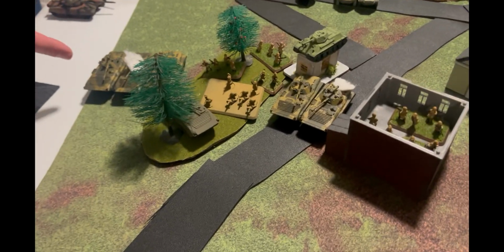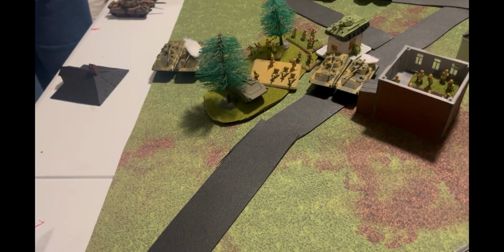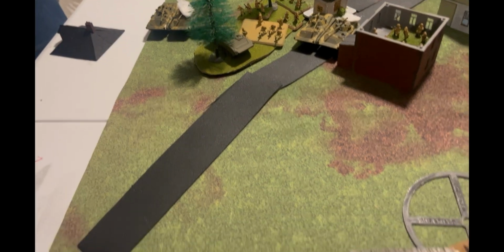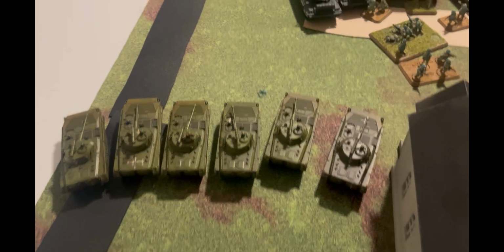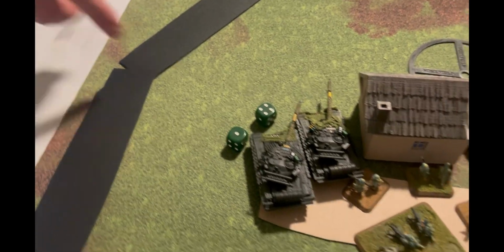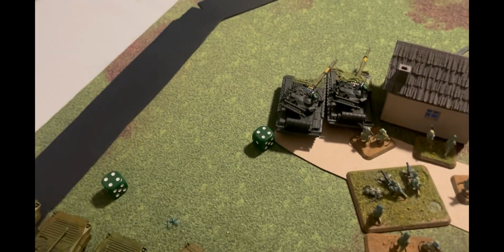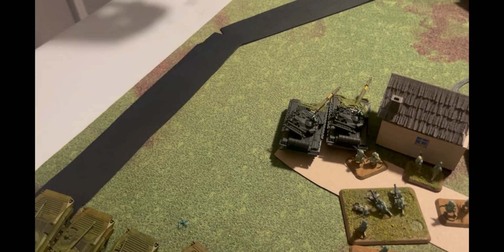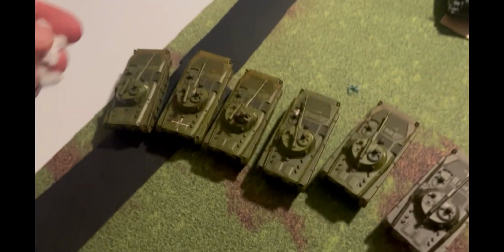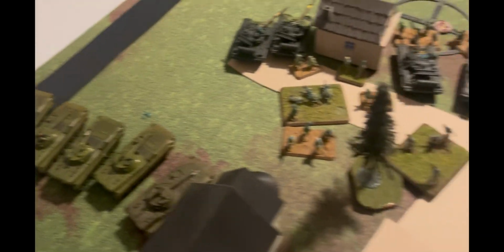So only 2 of the 3 can fire. I think he's still too far behind cover to shoot at anyone. So I'm going to shoot 2 shots into your BMP2s. Hitting on 3s. And 1 hit. It's going through. Straight to firepower. Dead. Boom. But only 1. And this will be the unlucky guy. All right. Right on the end.